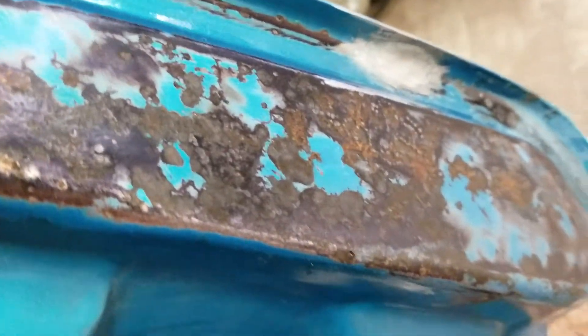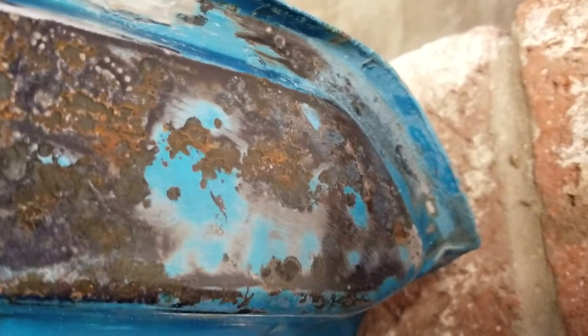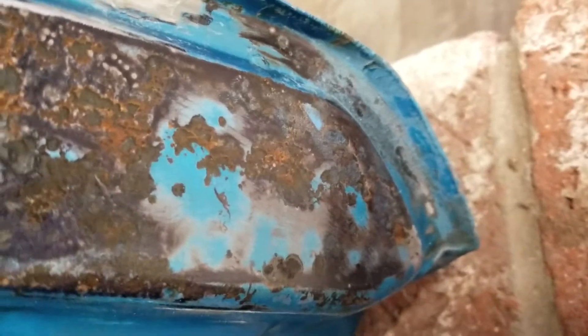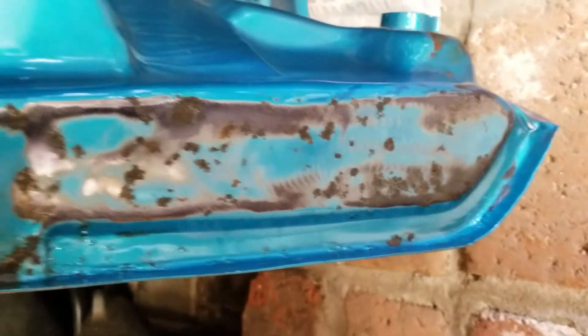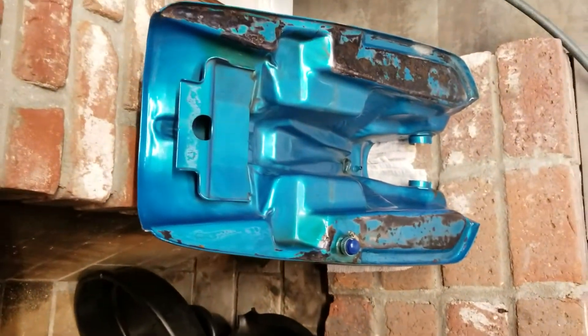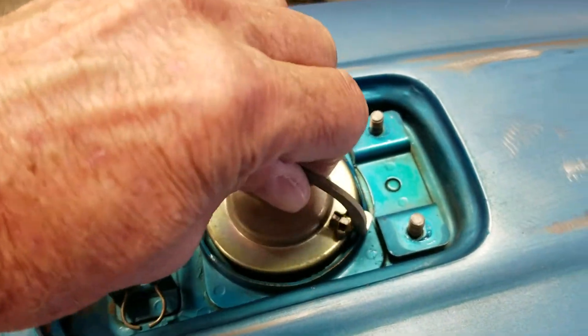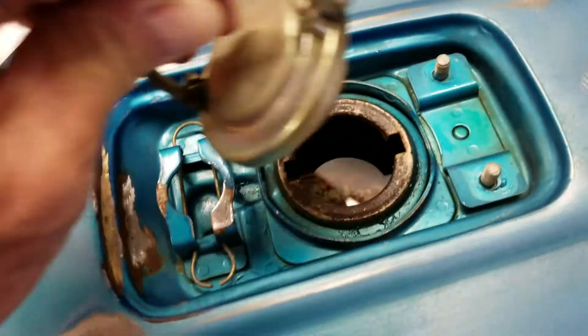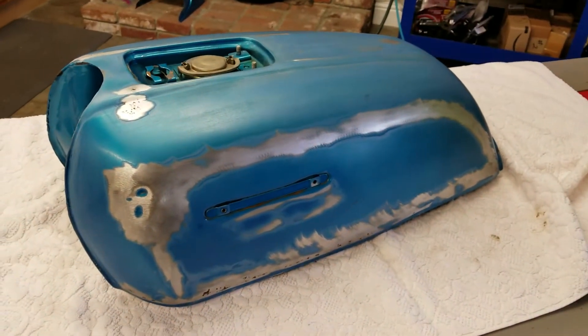That's the only hole I found. Can you see the fluid — the gas in there through the clear sealer? Isn't that unbelievable? But it's sealing. I'm probably going to do something under here with maybe like Bondo, just to give it some strength on either side because there's so much not there. Then it's on to paint. We filled all the holes, we lined the tank, and now it's full of gas and I'm just going to let it sit overnight so I can be sure there's no leaks.